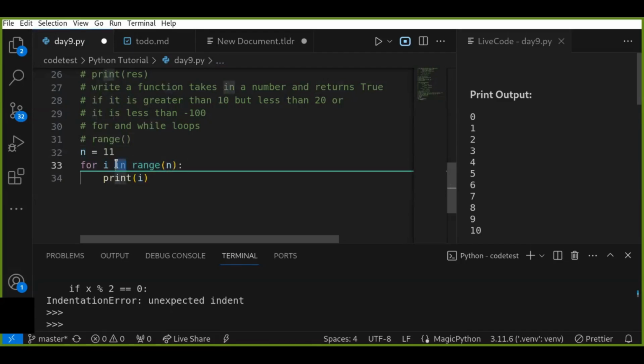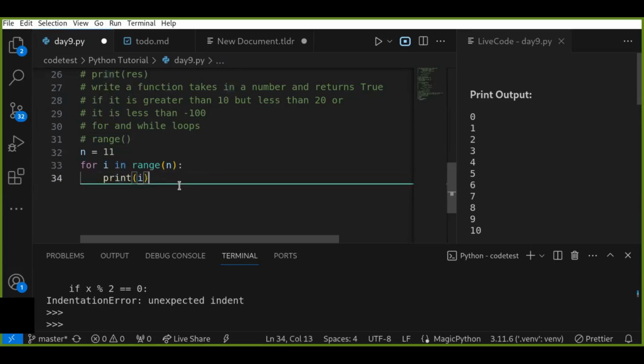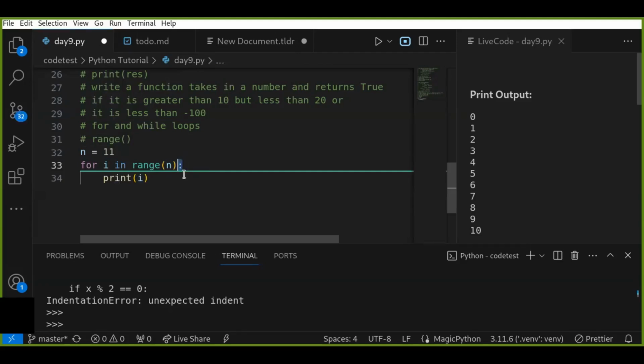We discussed the in operator previously; that is a membership operator. And like if statements and functions, the for loop also has a block of statements. The header ends with a colon, and the for loop has a block of statements inside it that is going to be printed out.